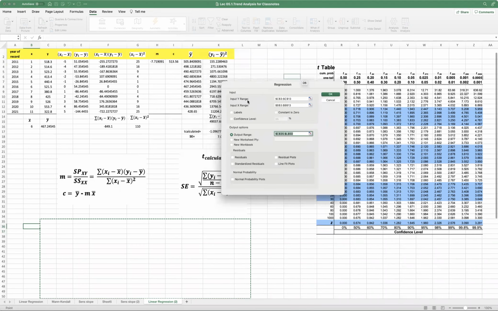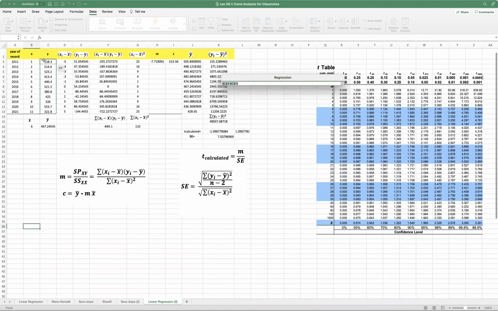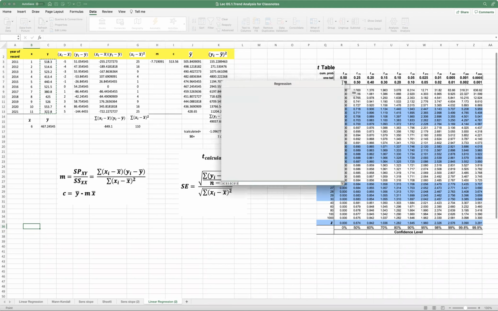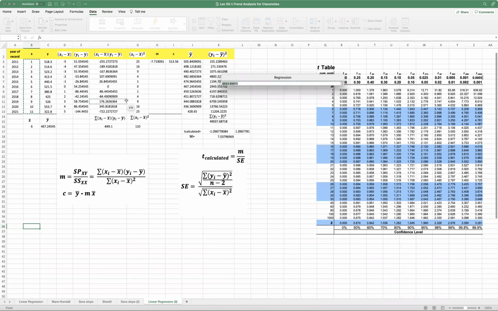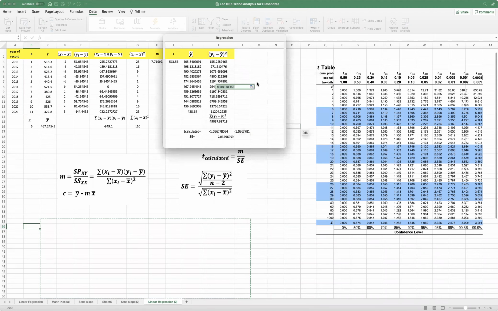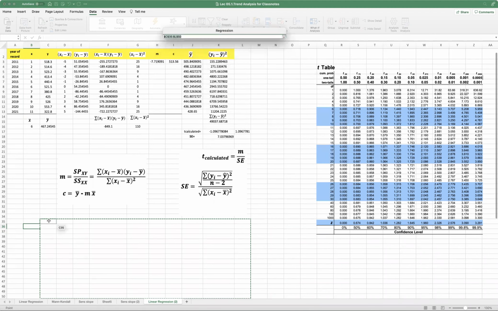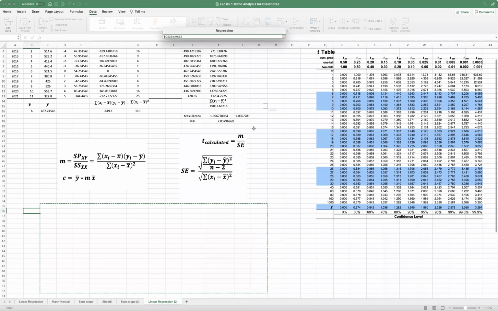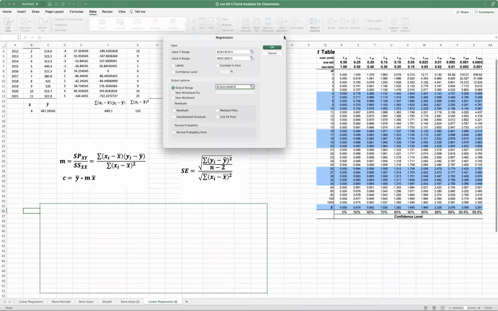And then the first thing you need to do is define your y range, which is this one here, the y value. Then you define your x, which is this, and then you also need to define the output range, where you would like to store it. So let's say here is the location, and then click here, and eventually hit OK.